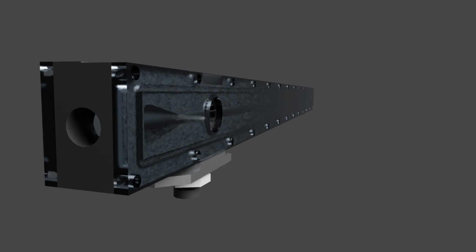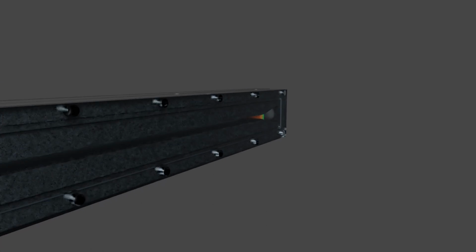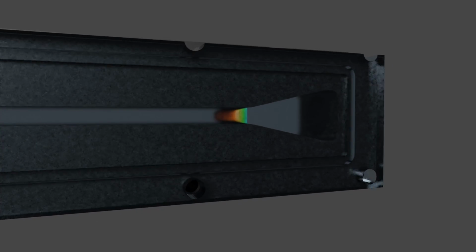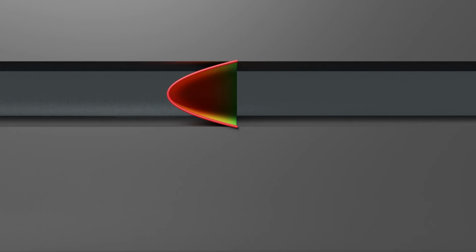The channel is designed to be 700 mm long. This length is needed in order to let the flow fully develop. At the beginning of the channel, the velocity profile can be considered a plug flow. But as the fluid travels through the channel it develops into a parabolic shape.